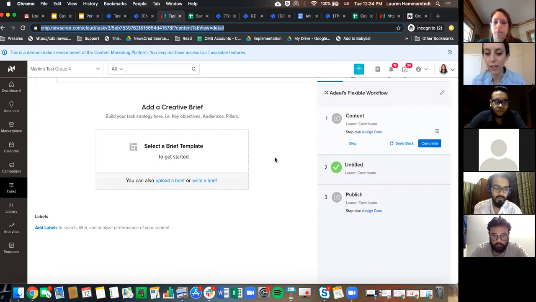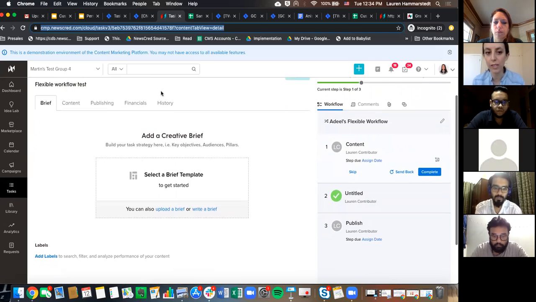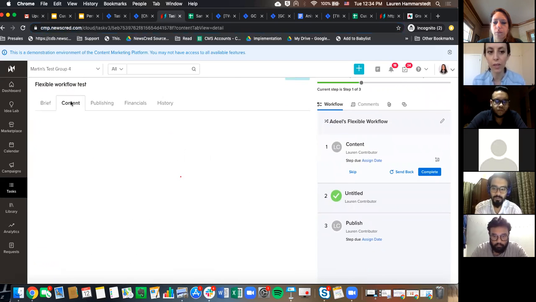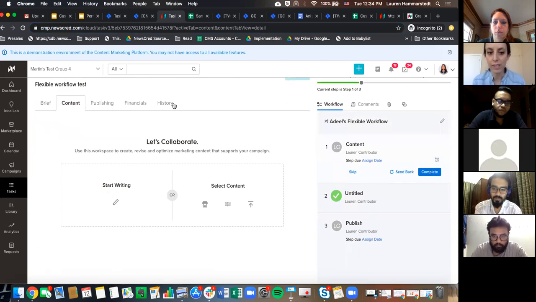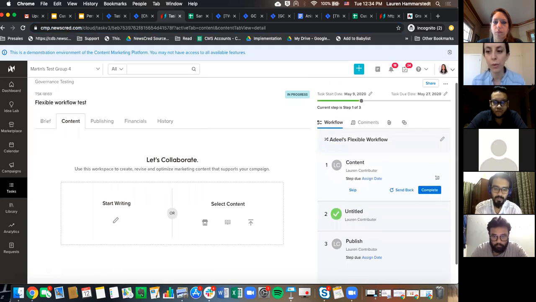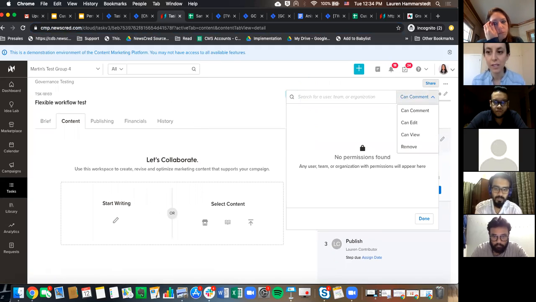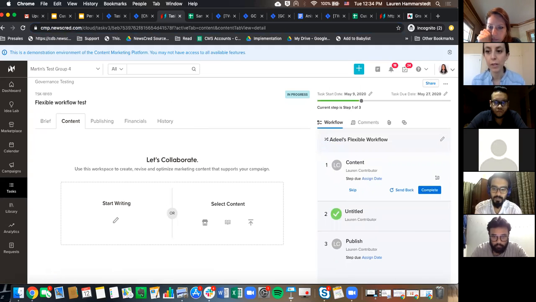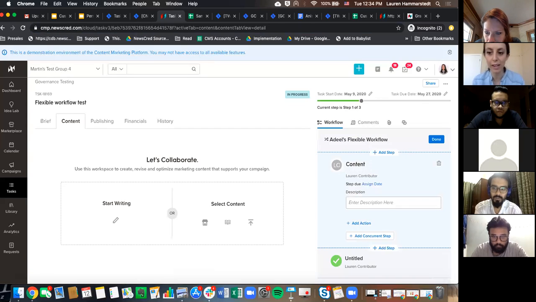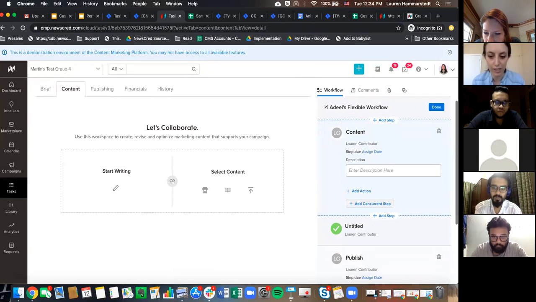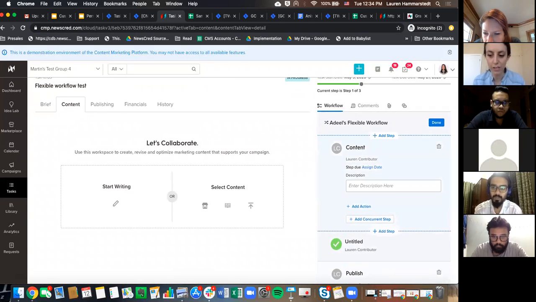So there are validations in place, but there isn't permissioning on any of these tabs unless you get comment access to a flexible workflow or view access. You'll be able to essentially do anything, like edit, comment, add concurrent steps, if you have edit access to a flexible workflow.